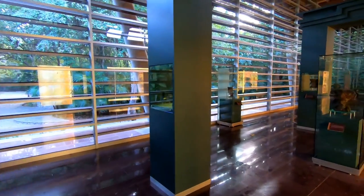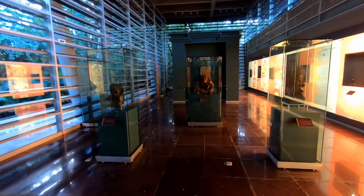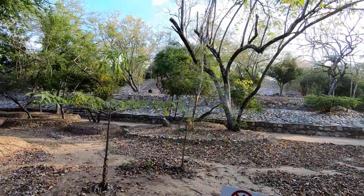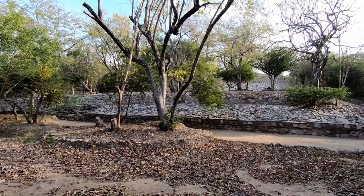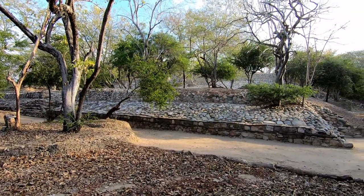In the actual museum, everything's in Spanish — there's no English. But out here there is English on the signs, so it makes it a little easier to figure out what you're looking at. Something big just flew or jumped into those trees. This structure here is the main building, the temple of Copa Lida, and it's quite big. It's sort of hard to show you the scale of it on a GoPro, but it looks like it was just swallowed up by the earth and they've uncovered it within the last few decades.